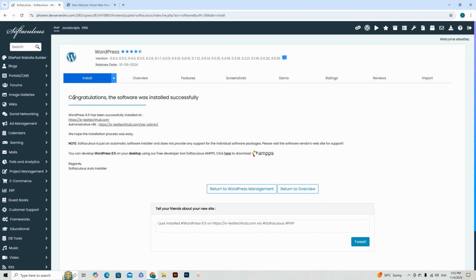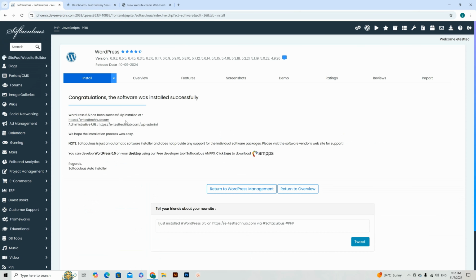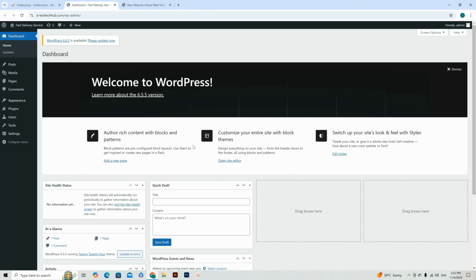You have this: congratulations, the software was installed successfully. All you have to do now is click on this admin link, the administration URL. So we click on it. When we click the administrative URL, it's going to take us to the WordPress dashboard, where we have already been automatically logged in.